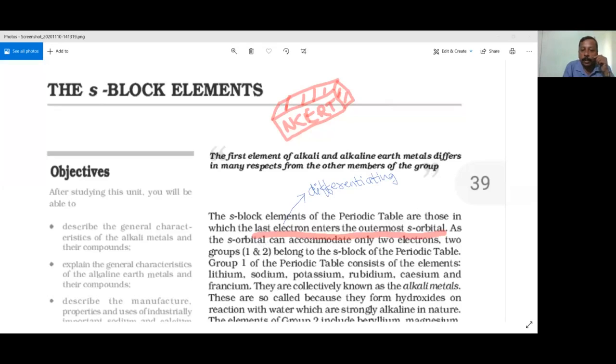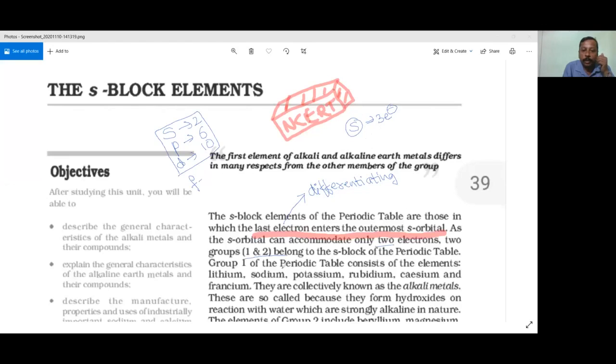So as an s orbital can accommodate 2 electrons, all of you are aware that an s orbital can accommodate 2 electrons, a p orbital can accommodate 6 electrons, that's why the p block got 6 groups. A d orbital can accommodate 10 electrons, that's why the d block got 10 groups. Only one block which is not given as per its capacity is the f block. So how many groups does the s block have in the periodic table? Two groups. Reasoning question, is it understood? Sometimes they may ask, if the s subshell capacity is 3 electrons, then the number of groups will be? The answer will be 3 groups. Electron capacity is equal to the number of groups.